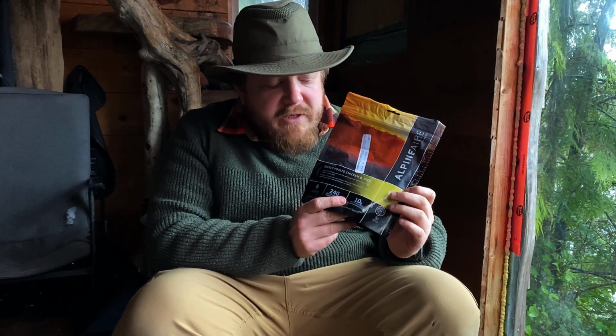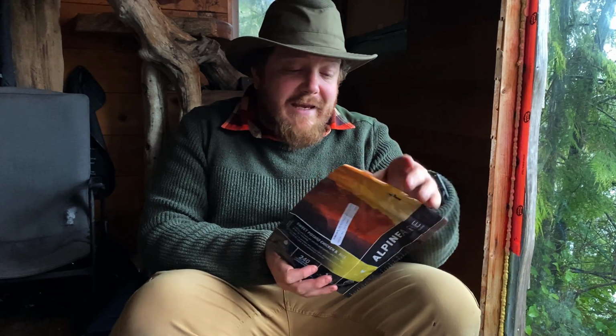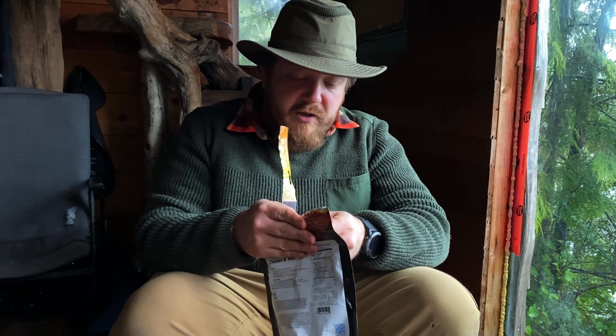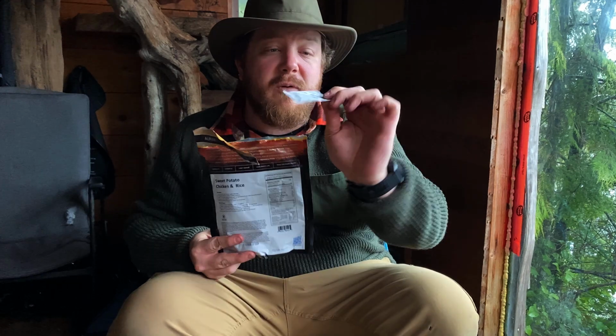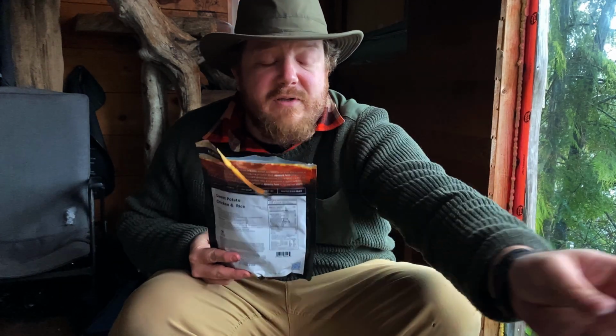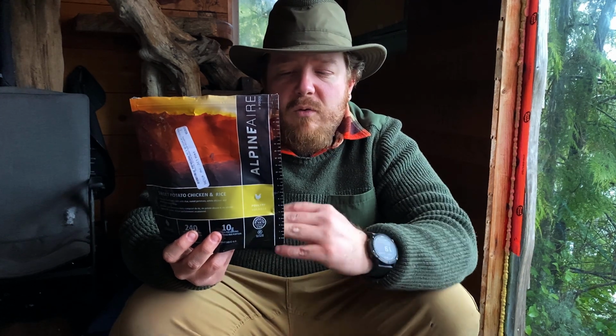So with these, it is pretty straightforward. The instructions on the back are pretty simple. Well, first open the pouch and take out the oxygen absorber. That is key because you don't want your food tasting like crap. So they have one of these sachets in. Take that sachet out. And then you're going to boil some water and fill up to the line that they say on the instructions. Leave it for, they say, 12 to 15 minutes. You want to give it the higher end of that just to make sure there are no crunchy bits. So I'll probably leave this for about 15 minutes or so once I put the water in.